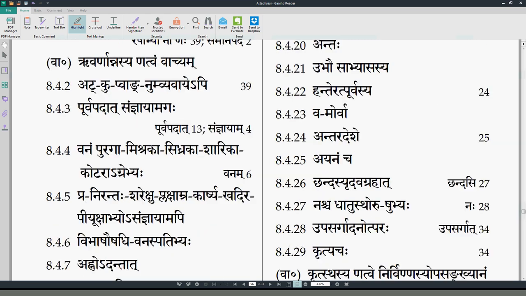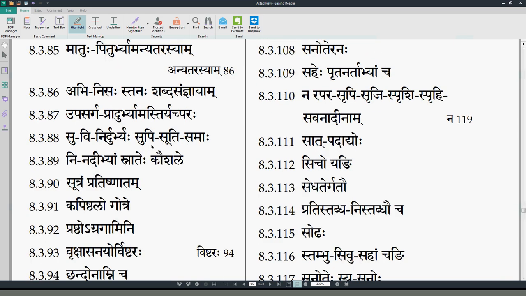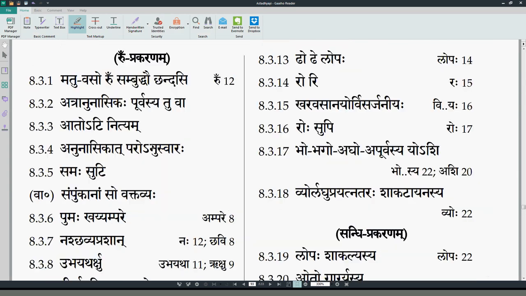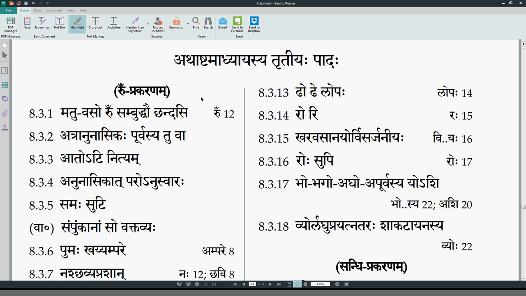This is a complicated section, because Visarga Sandhi with sutras is a little difficult to understand for people who do not have exposure to the Sanskrit language. So language-wise we say Ramaha, Ramo, Ramaha. And if people know the Sandhi, then they'll say Visarga and something has taken a Sandhi. Actually, what happens in the Prakriya is there is something called Ru Prakaranam here. This is the section starting from 8.3.1 till 8.3.12. This Ru goes till 12.